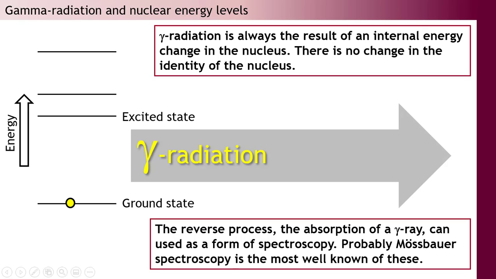You should know that there are some useful nuclear spectroscopies that involve the absorption of gamma radiation. These can even be useful from a chemical perspective, not just from the point of view of nuclear physics. So something like Mossbauer spectroscopy tells you about the environment of a nucleus, whether it experiences an electric field gradient, or if there is an unpaired electron causing a magnetic field in the nucleus, that sort of thing.